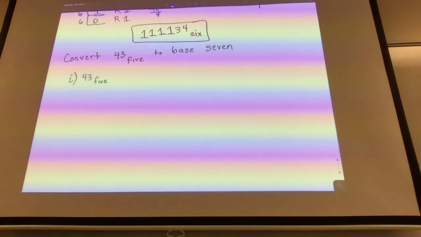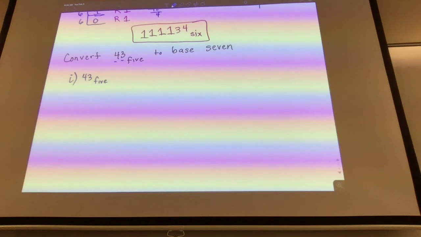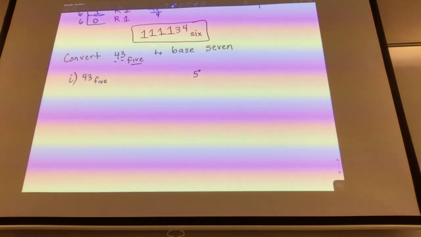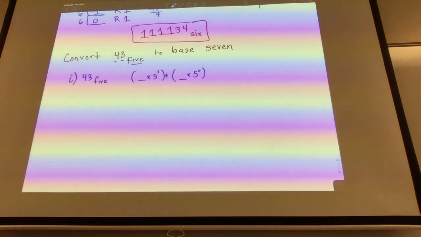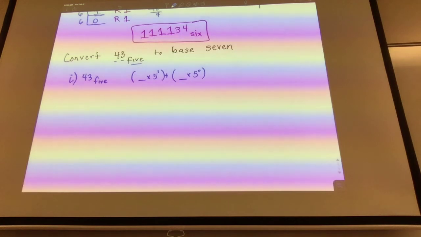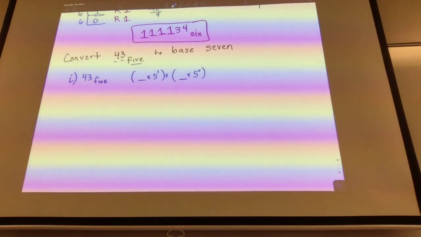And we're going to convert it. So there's 2 terms, and we need to go base 5. So 5 to the power of 0 is always our first one, and I'm going to add that to a base of 5 multiplied by some number, 5 to the power 1. So start at 5 to the power of 0, then do 5 to the power 1 and keep moving for however many terms you have.